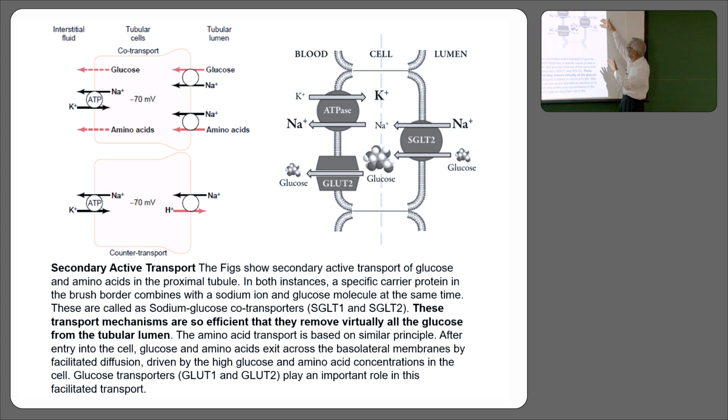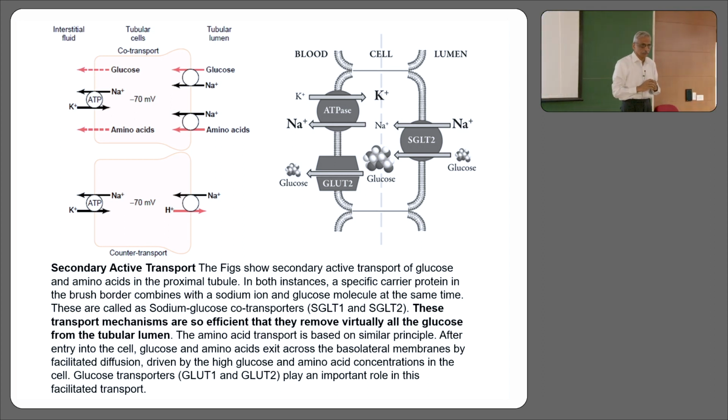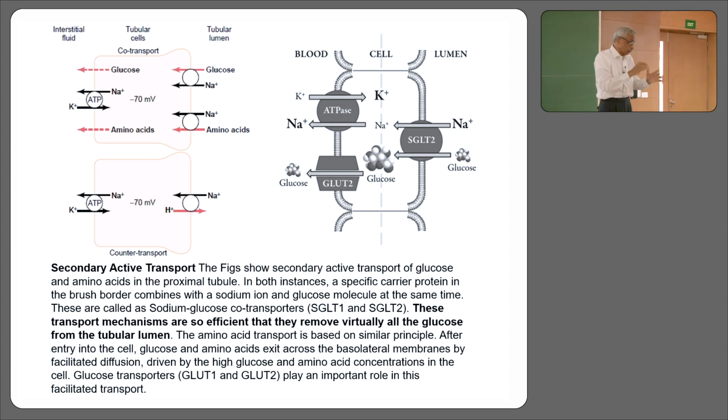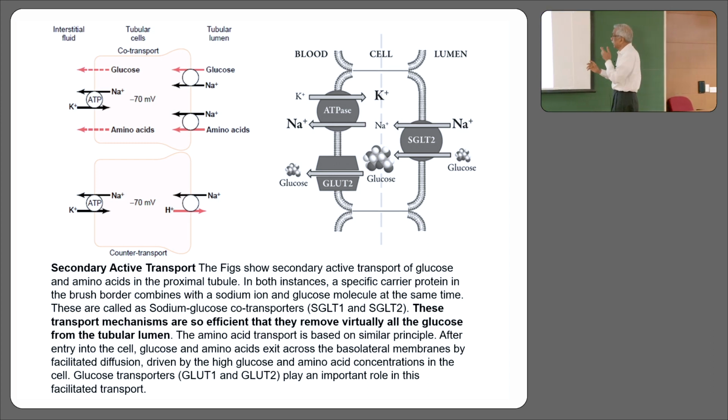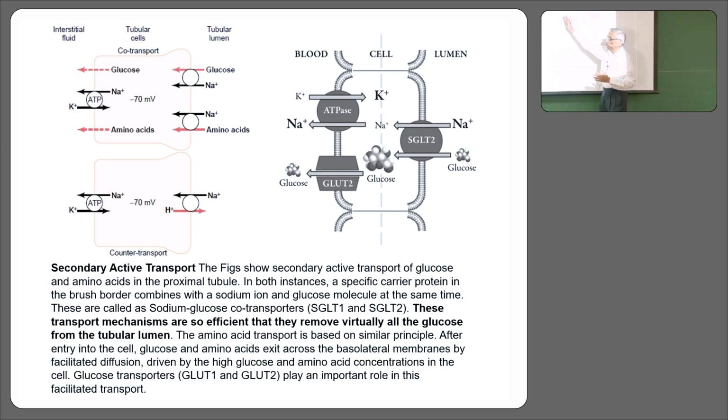So this SGLT takes sodium and glucose. Now we have a lot of glucose here, and we want to make sure that we absorb every glucose molecule. Now this glucose needs to be taken into the capillary. But a glucose molecule on its own cannot really cross the membrane. Therefore, the plasma membrane on the basal side is equipped with another protein system, which I will call, tell me what?